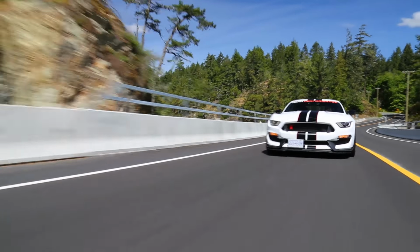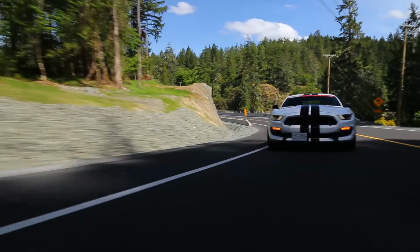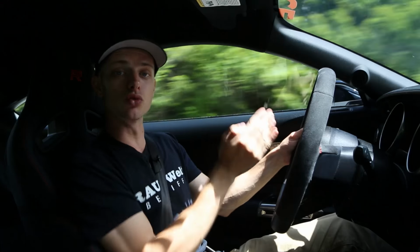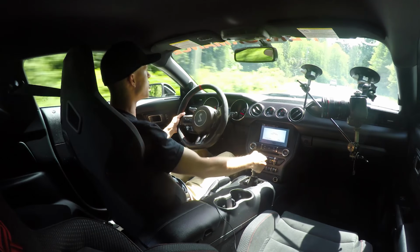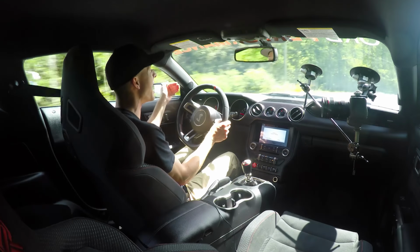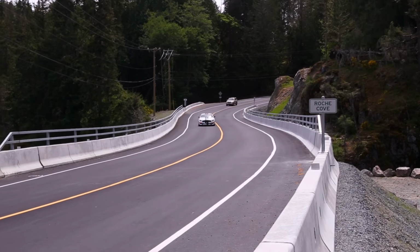When you're exiting a corner and you get on power, as long as you've already got the suspension weighted up in the corner and you gradually add power to exit the corner, it wants to rotate more. Like, there is no sense of this car pushing or understeer. I mean, you have a 305 wide tire in the front of the vehicle. That is ridiculous, 305.